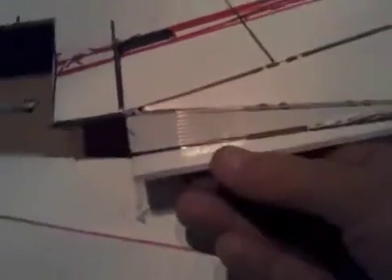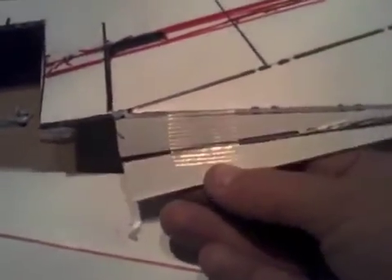That pretty much takes care of it — you've got a little bit of roundness exposed there, but by the time you have the thickness of the actual 1/4 inch foam, it hides this mount very well. That's just a simple score fold — you have this score fold line here that bends this piece down in relation to the wing, then another score fold line here. There's a little triangular piece that goes on here and makes that bottom. So that's how you put one together — it's pretty simple.